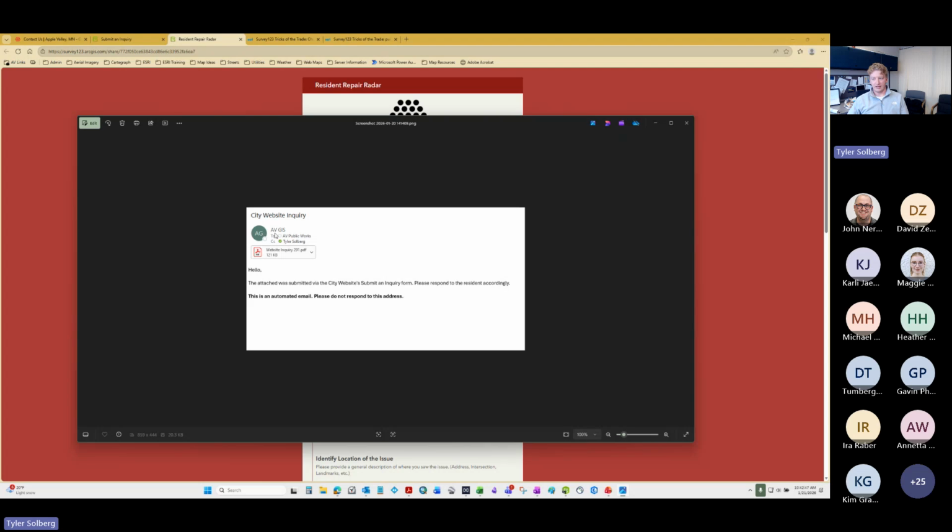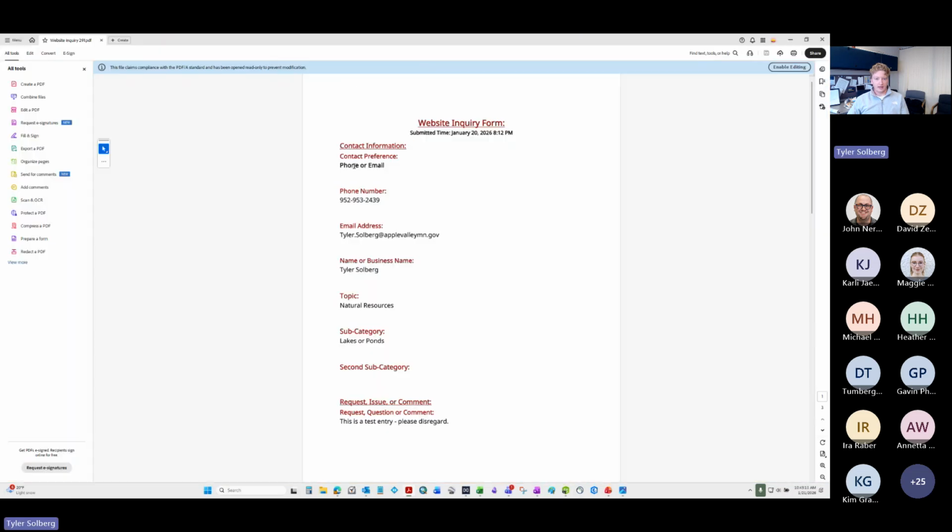So it's sent from a shared Outlook inbox, AVGIS, to the recipient. It copies me because I like to keep tabs, and if things stop coming through, I go make sure that the Power Automate's working, etc. And so this is what is sent. And it contains a report that is also generated via Power Automate. That report looks like this. So this is a mock one that I created.